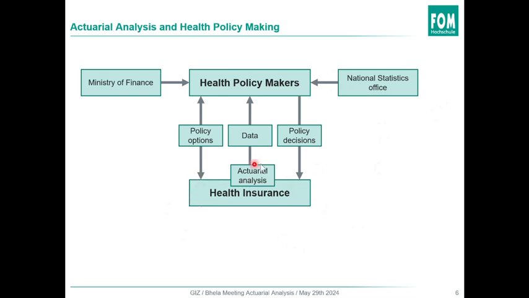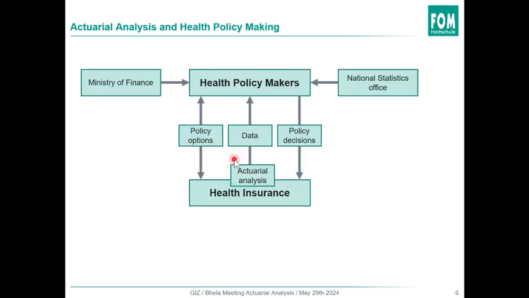So if we're talking about actuarial analysis, we're specifically talking about the data which would come from the health insurance. Now, it doesn't mean that the actuaries couldn't use this data, but I would not expect them to have direct access to that. So providing data to the health policymakers in a form which supports decision making, that's what I call actuarial analysis in the context of a social or statutory health insurance.